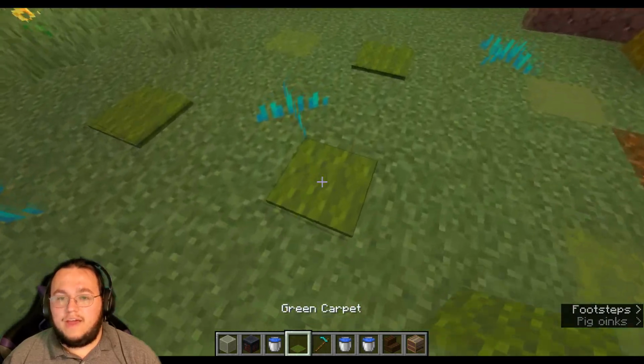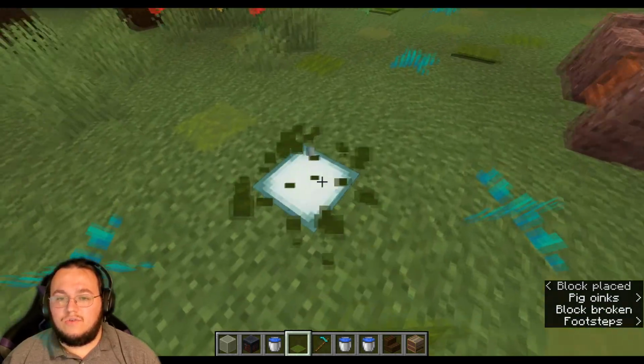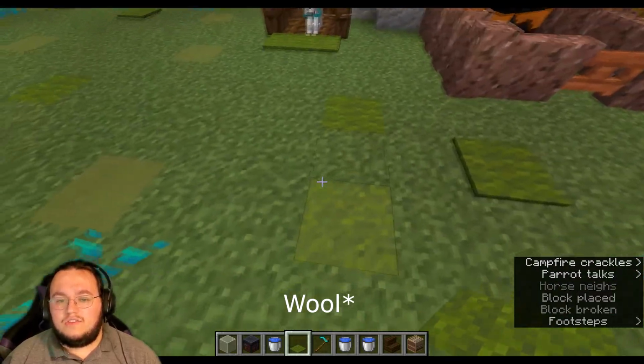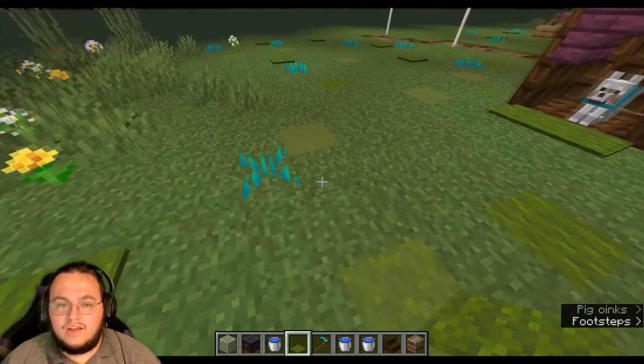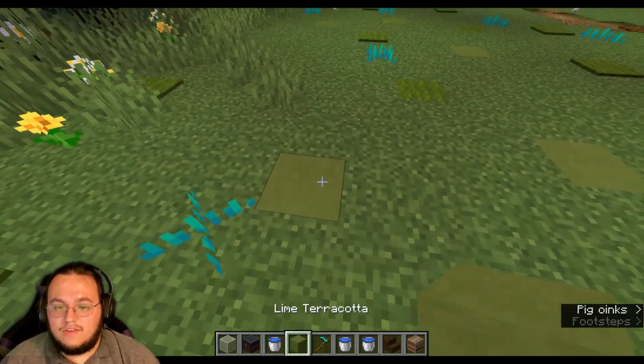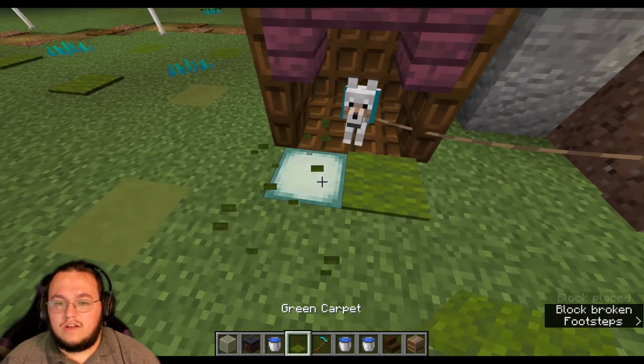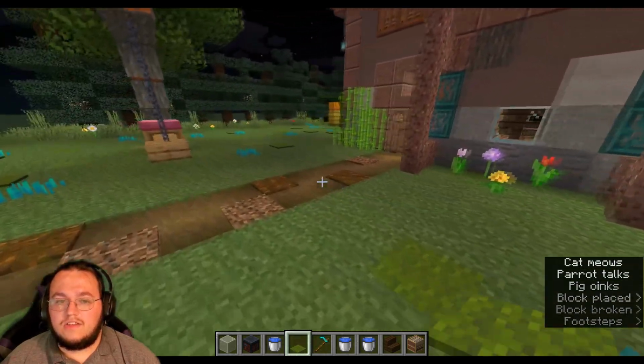So that way it varies and you just don't always assume that there's a thing under them. And then there's some carpets in there. That's some green concrete. I forget what this one is. Lime terracotta blocks. He's got some sea lanterns under his thing there.